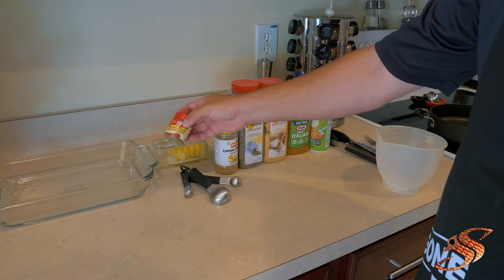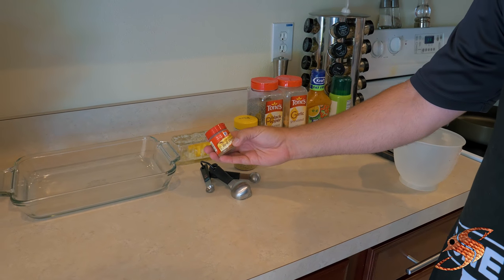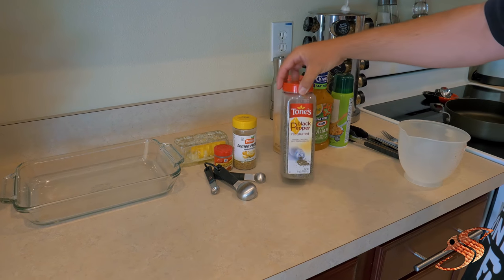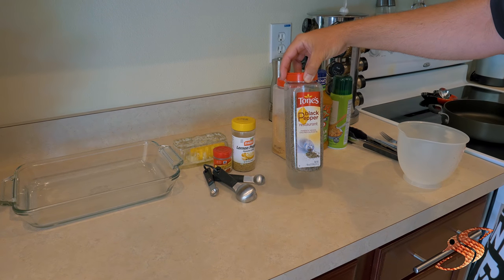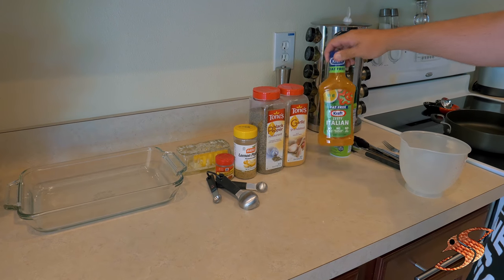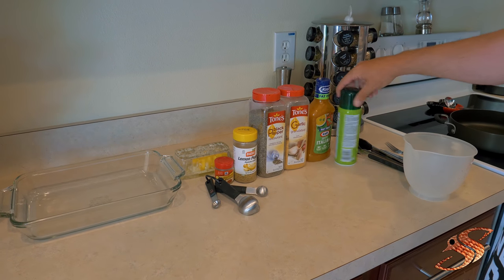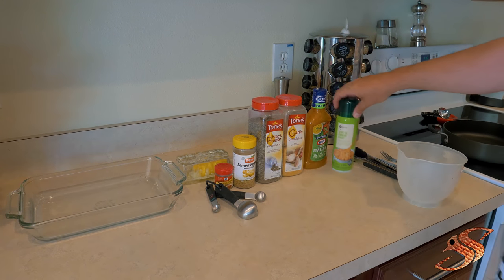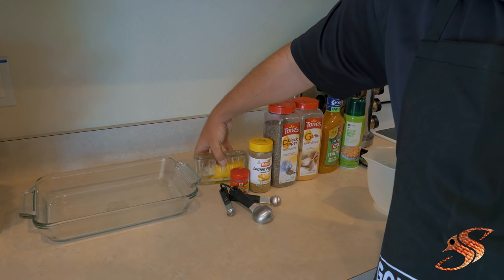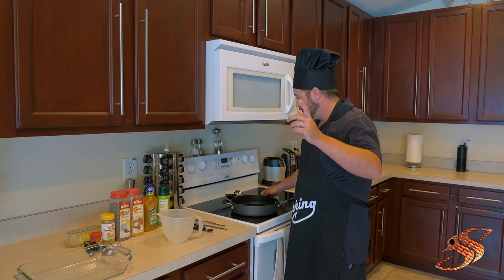After I ate that Snickers, I was able to calm down and found that I did have all the spices required. So, ground cayenne red pepper, lemon pepper, black pepper, granulated garlic, zesty Italian fat free. And of course, here we got some olive oil, cooking spray, and then some fundamental utensils and butter. So what we're gonna do is preheat the oven at 350.